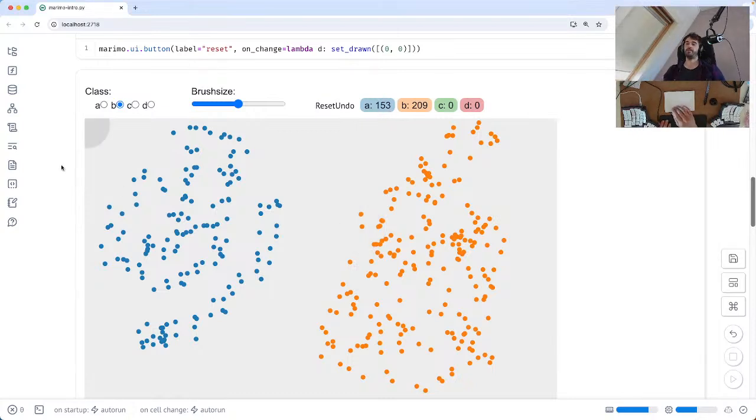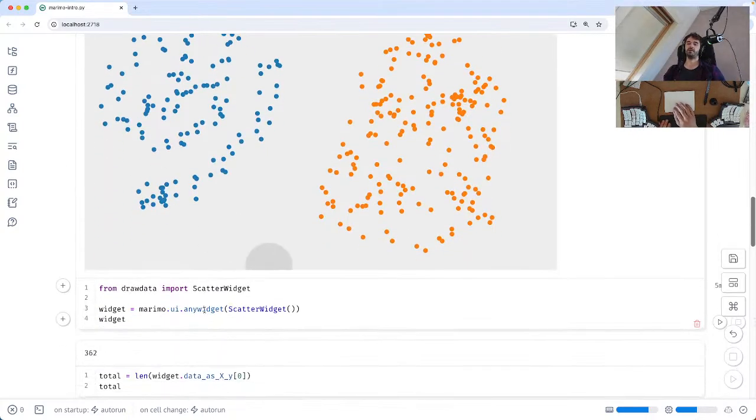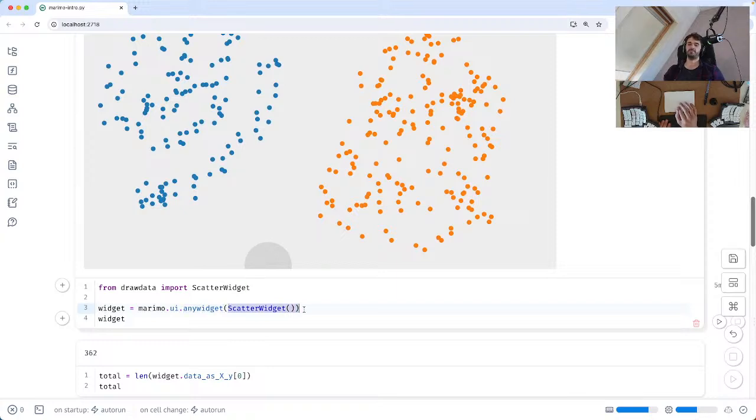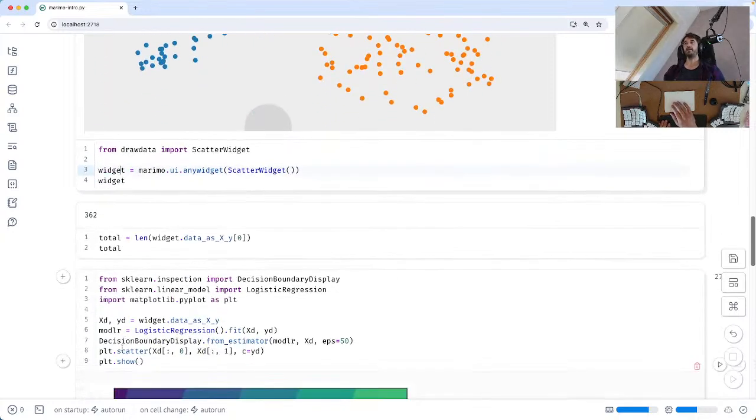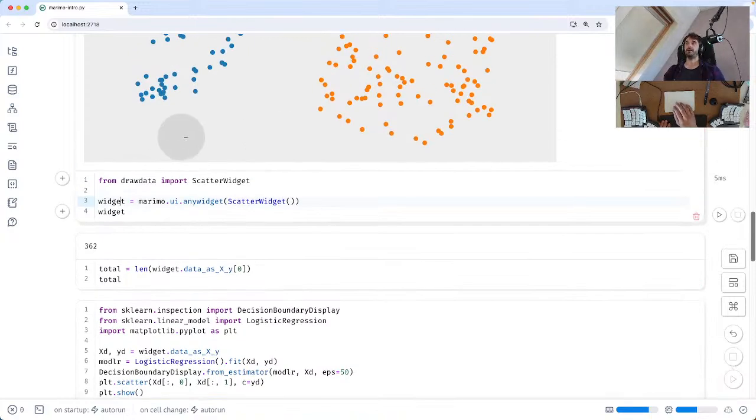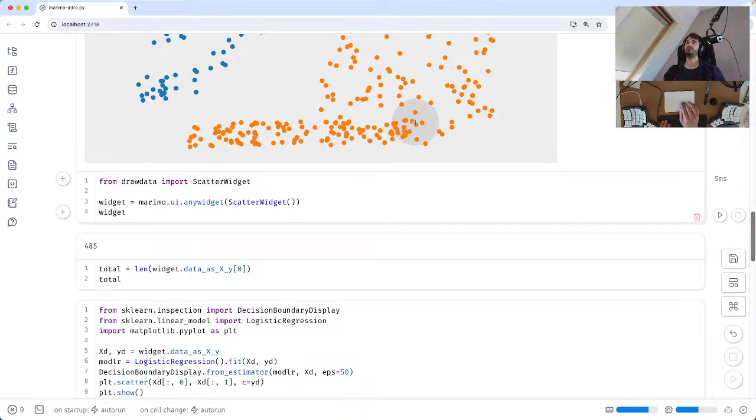So one thing that I am able to do is tell Marimo, hey, look, this is an AnyWidget. So this scatter thing is a normal AnyWidget. And because of this, the widget is now properly registered on the Marimo side. But it also means that if I were to draw some more data over here, like the actual drawn points, that is something that I also have access to.